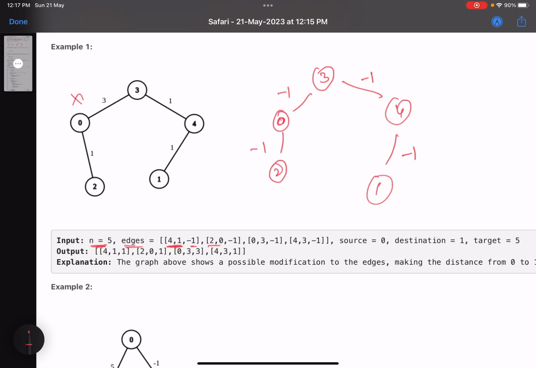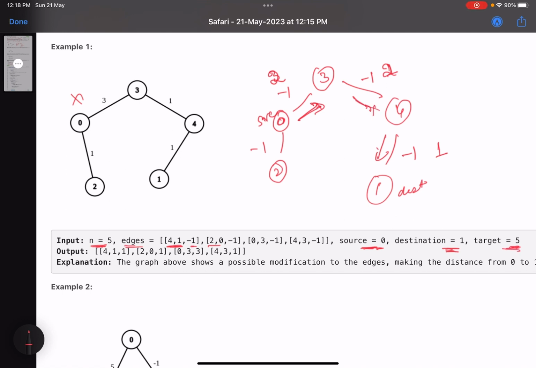I want the shortest distance between source and destination to be equal to 5. Source is 0, destination is 1. So what is the possible path? This path. There are 3 edges. Now every edge here has a negative weight. So all you need to do is divide this 5 into 3 parts. So one possible way is assign it a weight of 3, assign it a weight of 1, assign it a weight of 1. The second possibility is assign it a weight of 2, 2 and 1, whatever you want, but ultimately assign some positive numbers. Now if you do that, the shortest path between source and destination is 5, and that is what we wanted.